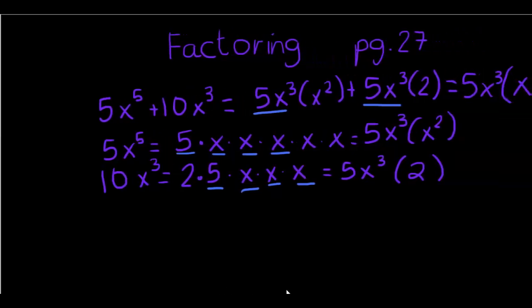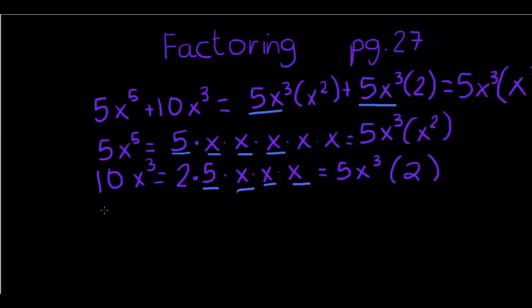Okay, now let's do something this time. You're going to go ahead and practice. Write in your notebooks 3x to the power of 2 minus 18 and factor the greatest common factor. Factor it out. Pause the video for now. Go ahead and solve it, and then unpause the video so you can see how it's done, or so you can verify your answer.